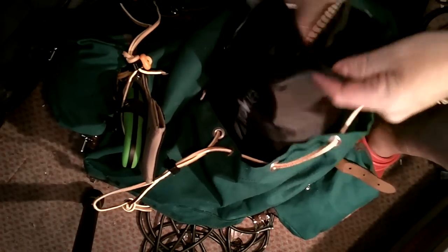Right, let's have a little pack all that stuff away. This is just lightweight sleeping kit. It's a lightweight sleeping bag, a Merino liner, a thermal liner, and a Survival Aids Gore-Tex bivy bag, the diagonal zip one, the military one.